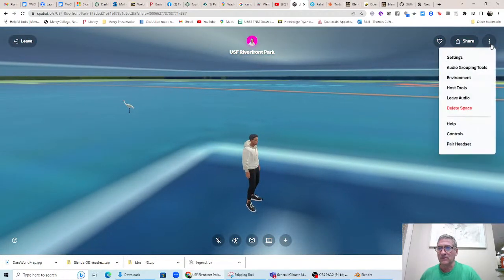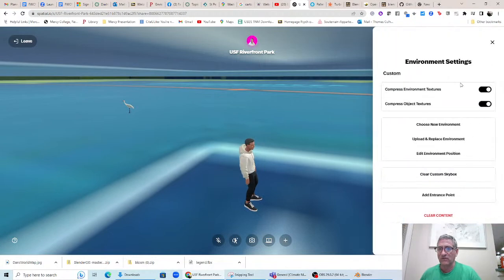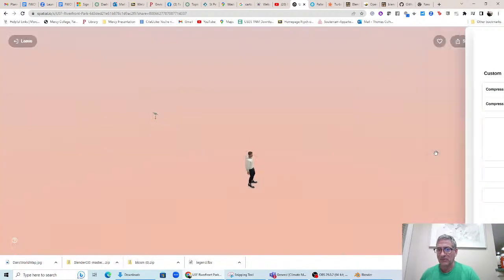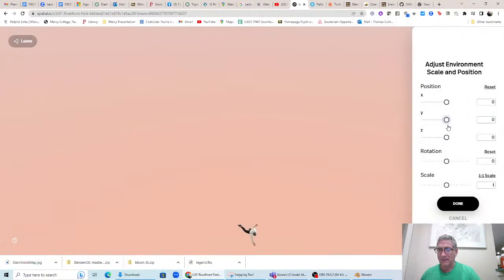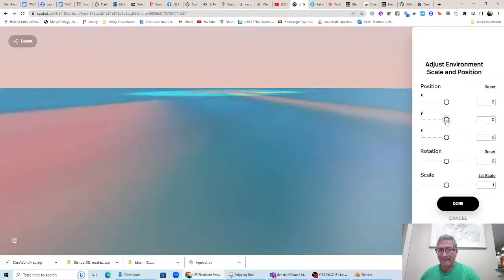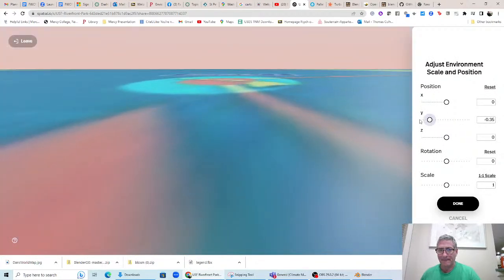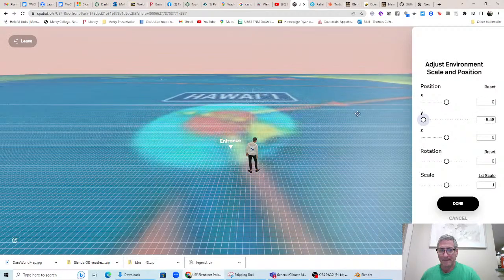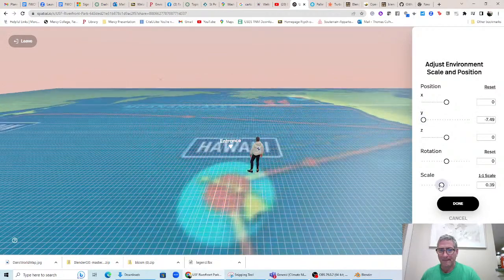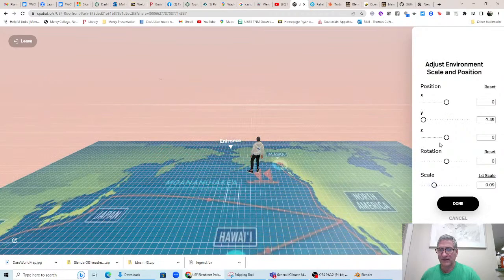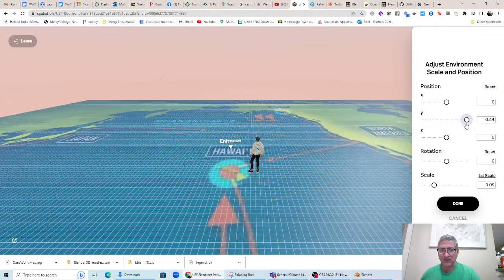smaller. But we can also go to the environment and edit the position, so we can shrink it down some and then bring it up.